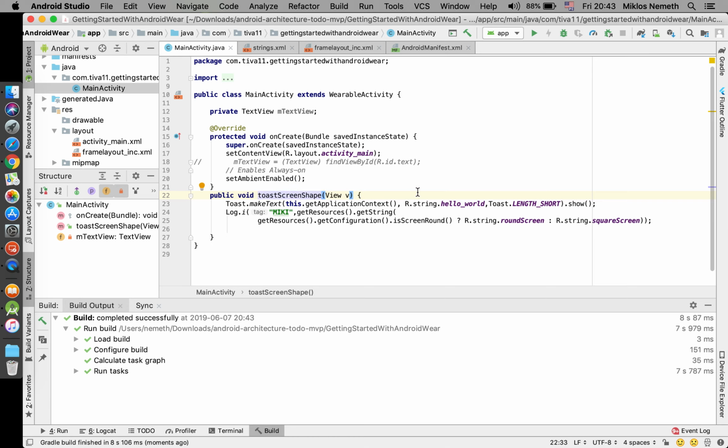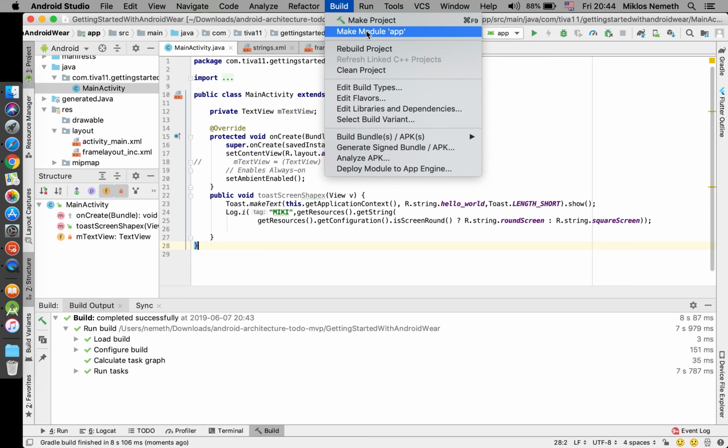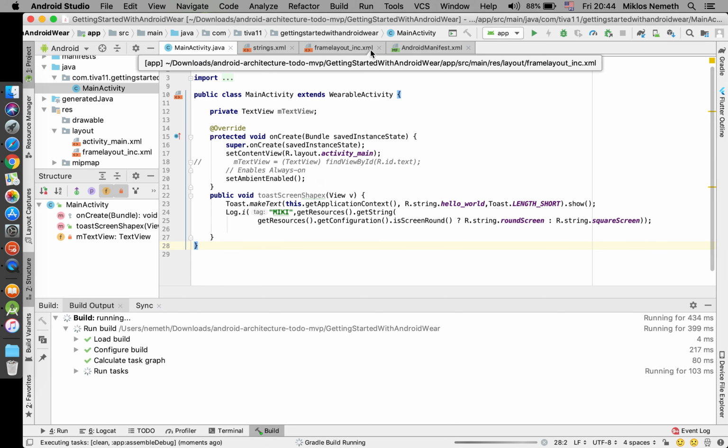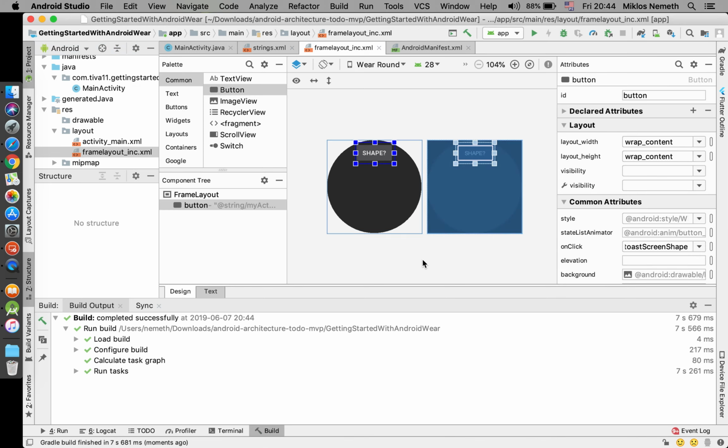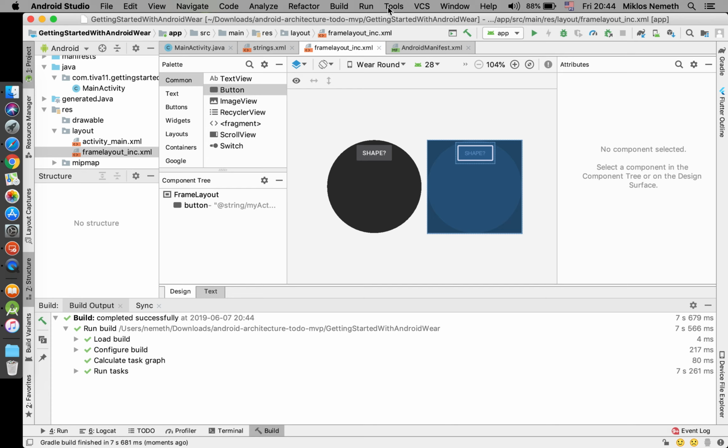Let me just change it to shape X. Let's rebuild the project. It's okay. So it really doesn't detect that there is a problem here. Okay, let me just change it back.